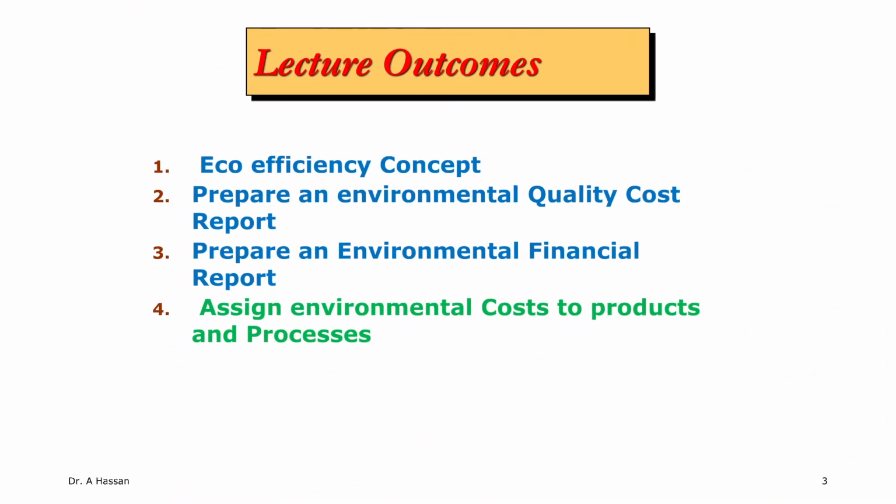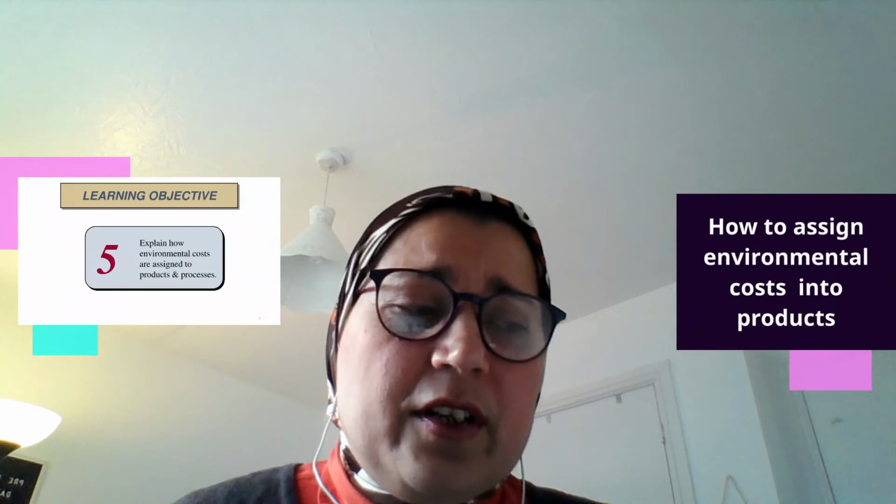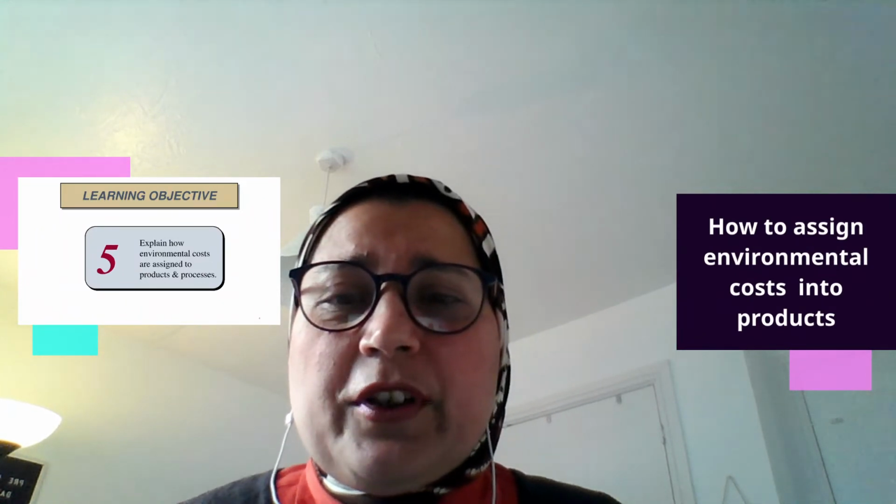As usual, the learning outcomes I covered in last week's videos: the eco-efficiency concept, prepare environmental quality cost report, prepare environmental financial report. So today I'm going to cover how to assign environmental costs to products and the processes, and what this means for us. So, how to assign environmental costs to products.